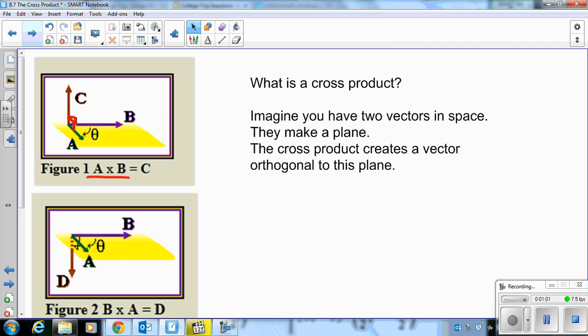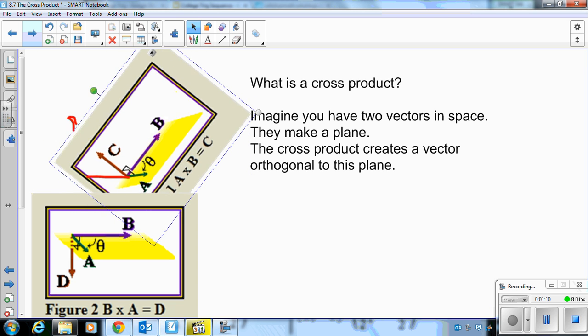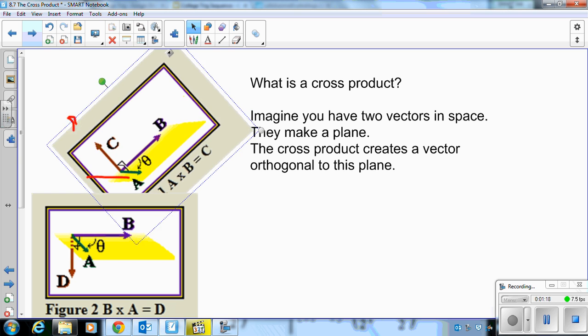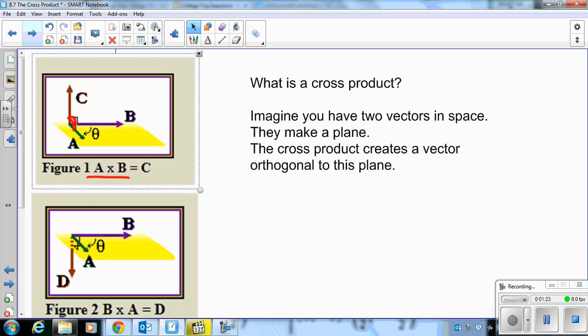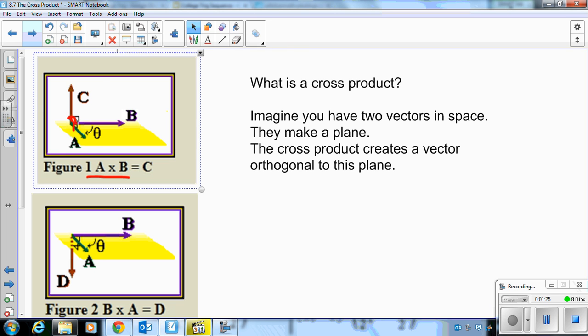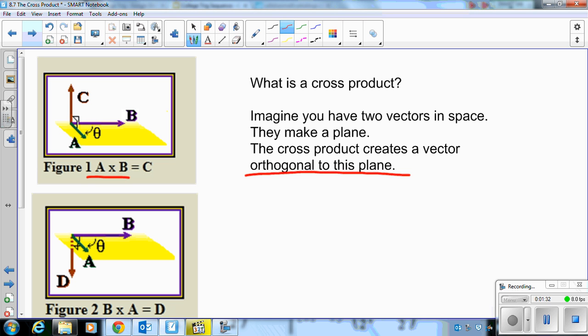Notice that whenever you have two vectors, A and B, it's always going to create a plane. I can rotate this around, and we can see that we could have planes that are not necessarily just flat horizontal or vertical, and we'll always get a plane created by two vectors, as long as those two vectors are not parallel. So the big idea today is that the cross product creates a vector orthogonal to this plane, and that's going to be useful in many different contexts.